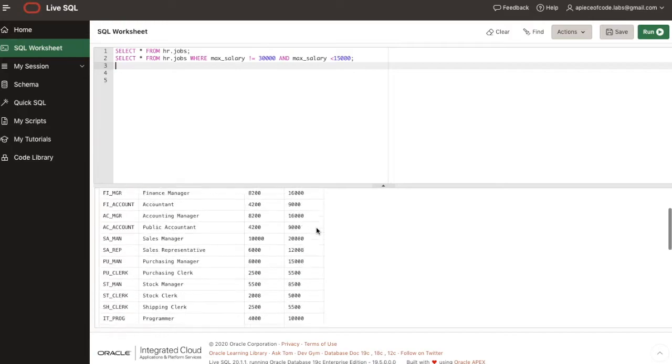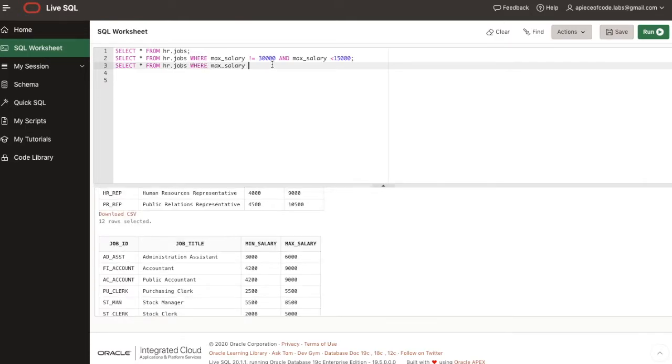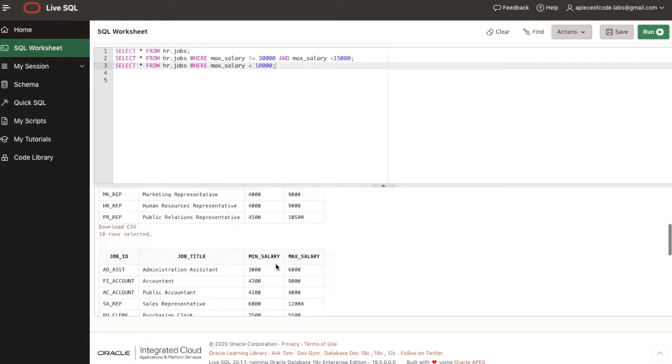Let's practice one more time. Select, I want to select from HR jobs, and in my where clause I want to get the max salary where it's less than 10,000, and I'll just run it to see what kind of minimum salary it has.